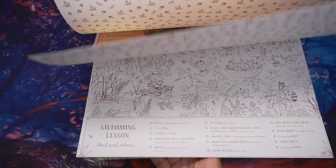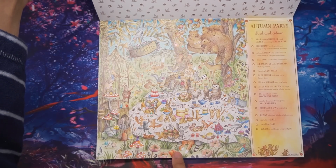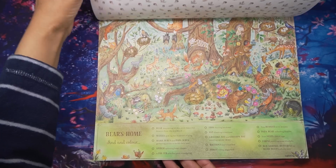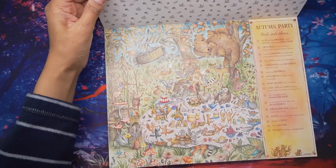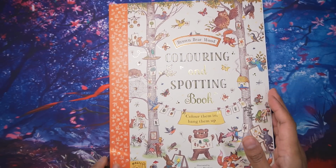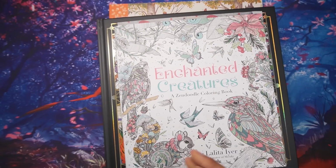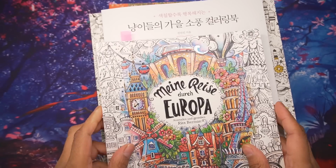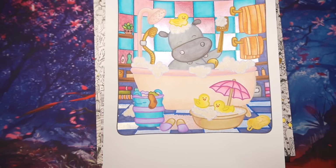And the other two that I've done previously are this one, which isn't as detailed, I think, as this autumn one that I did, and the first one I ever did in this book was that one. It is a book that I want to finish, but who knows how long it'll take. But yeah, those are all my completed pages. I know there weren't that many, but I hope you enjoyed the ones that you did see. I certainly enjoyed colouring this month, and it was definitely a fun colouring month.